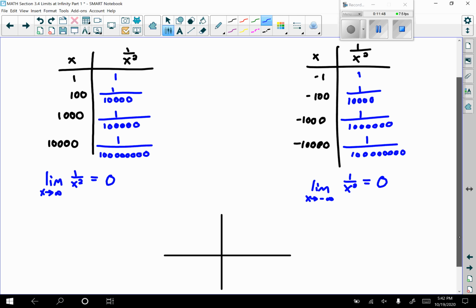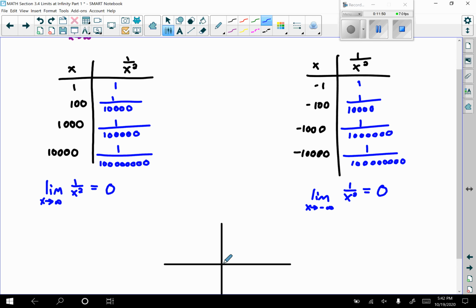So the graph of this, as my x's are very close to 0, on the right side I'm going to get something that looks like this. Now this is an even function because for any x value I substitute in here, the opposite will still give me the same. So this is what it looks like on the other side. That's symmetry. So this is y equals 1 over x squared. And we can see now as x keeps increasing without bound, we're approaching the horizontal asymptote of y equals 0. And this is as x keeps decreasing without bound.